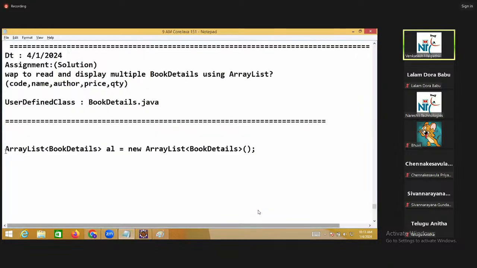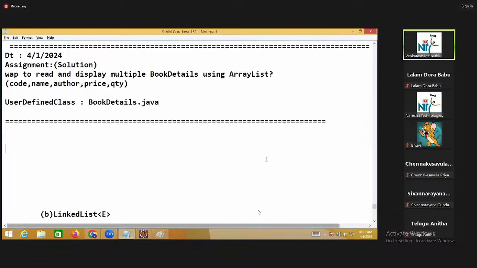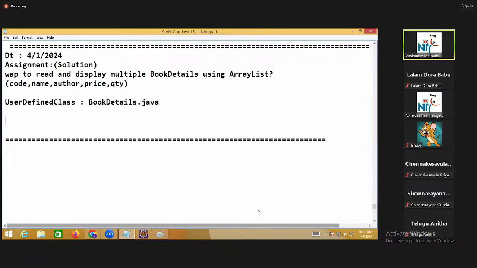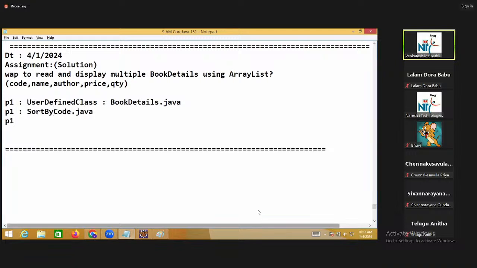Anyway, this is the program I took. Moreover, I am doing sorting also here. So here the user-defined class. Under that, P1, I took sort by code, and P1 sort by name I am taking.